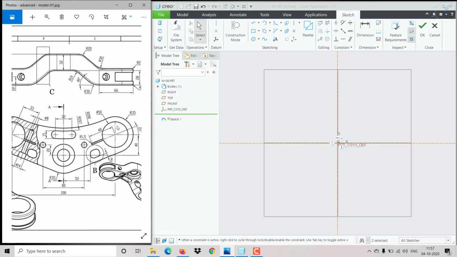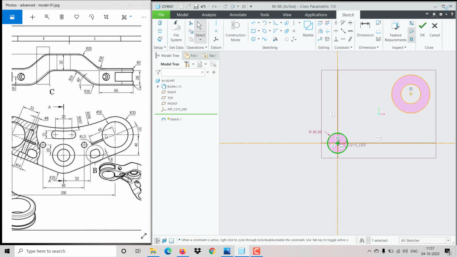So for creating that, I'm just clicking on circle. So position it somewhere here like this and outward like this. So then you can position it here. This is having a radius 35. You can make it like this. So escape, click on this, click on radius. So give 35 for this one, and this one is dia 50, outer one is radius 35 only. So click on this, give diameter 50, and you can go for equal, select this and this one.